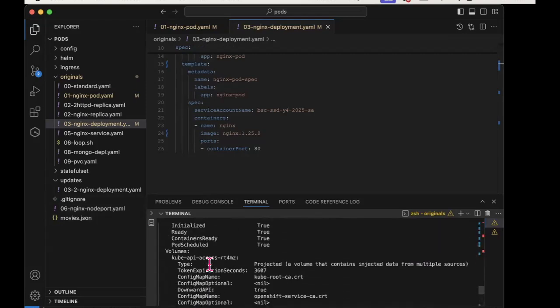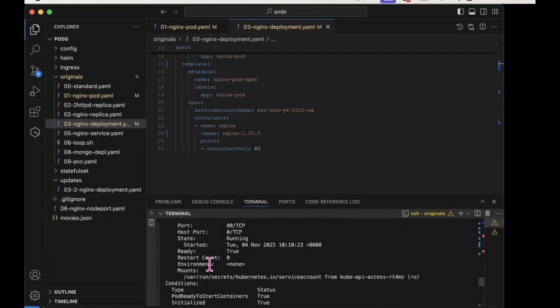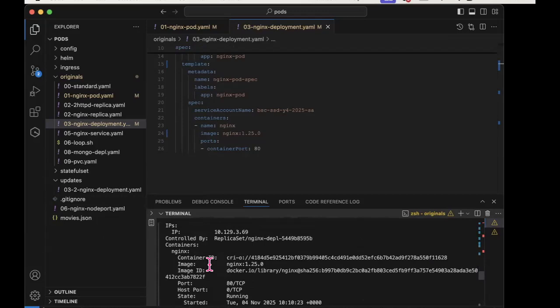And in particular, if I look at the containers, see here the image that's being used is version 1.25, which is the new version that I updated it to. So that seems to have worked. It actually deleted the old pods and created new pods with the updated container configuration, if you like.